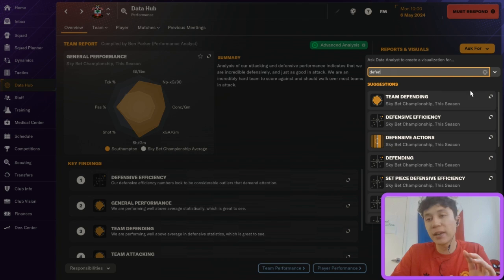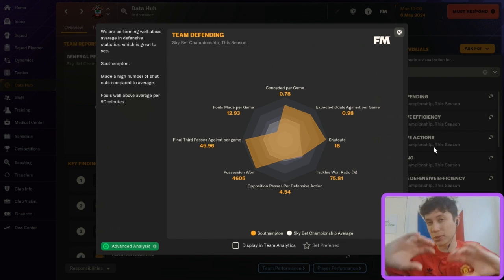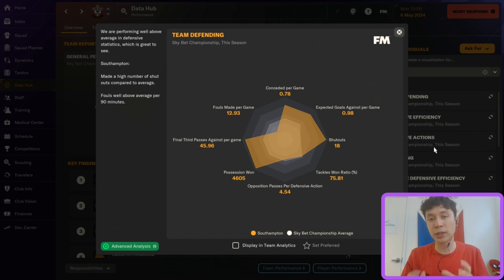So taking a look at defending, we do have our overall defending statistics. This is similar to the overall attacking statistics, and this gives just a general overview, similar to an attribute map, of what your team looks like defending. How many goals are you conceding a game? What's the expected goals? Are your shutouts, tackles won ratio, possession won, etc.? And a lot of these things will depend on what you have in your tactic and what you're looking for. So I wouldn't necessarily always trust this overall. Definitely look at the expected goals against per game and shutouts and things like that.